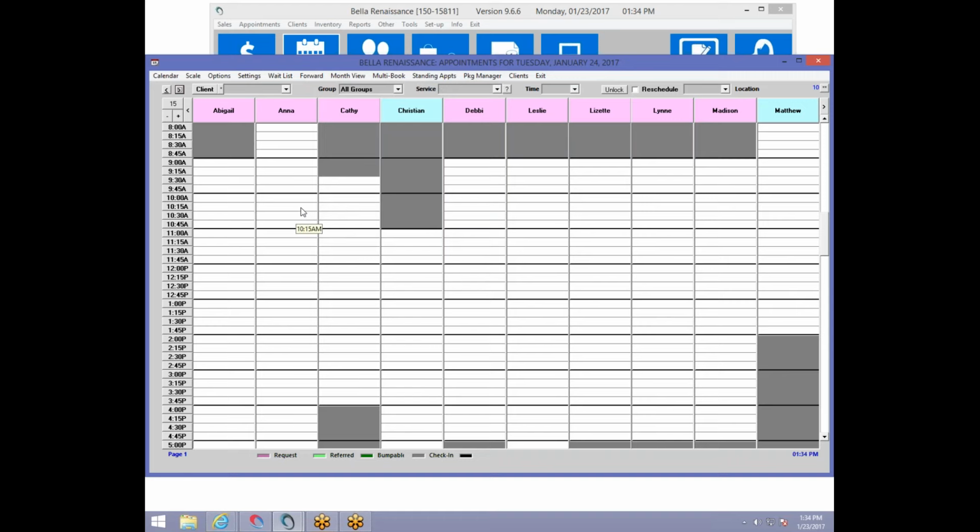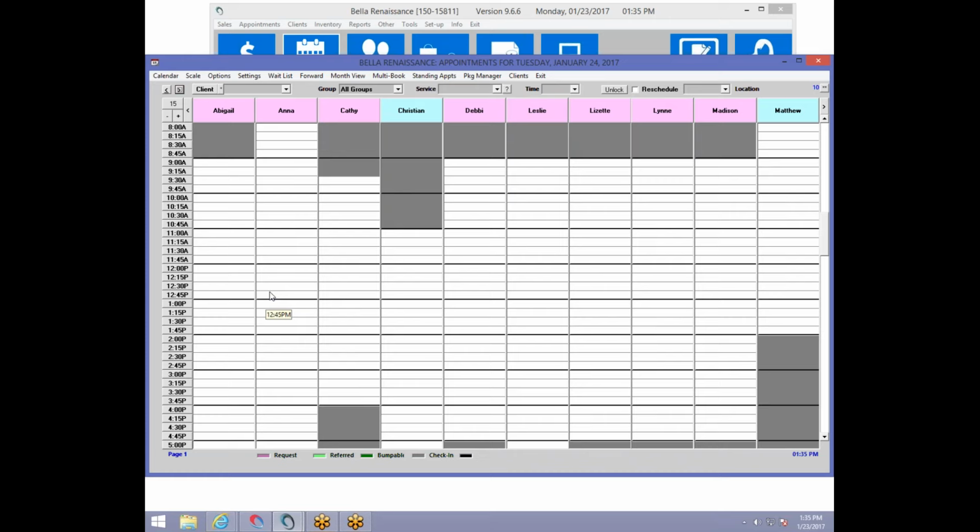So what happens then is that once that's saved, whether it be for a single day and a time frame or for multiple days and wide open, if I unbook or reschedule an appointment for Anna within a time that somebody was waiting, then a pop-up window will come up and say, Maria Cadabat is waiting for this time, and it will give telephone numbers that you have for Maria, and it will say, would you like to book this appointment now? If you say yes, it will replace the appointment that you are unbooking or rescheduling with the appointment that Maria wanted. You can also, of course, use that opportunity to pick up the phone and tell Maria that that time has become available, and does she still want it?